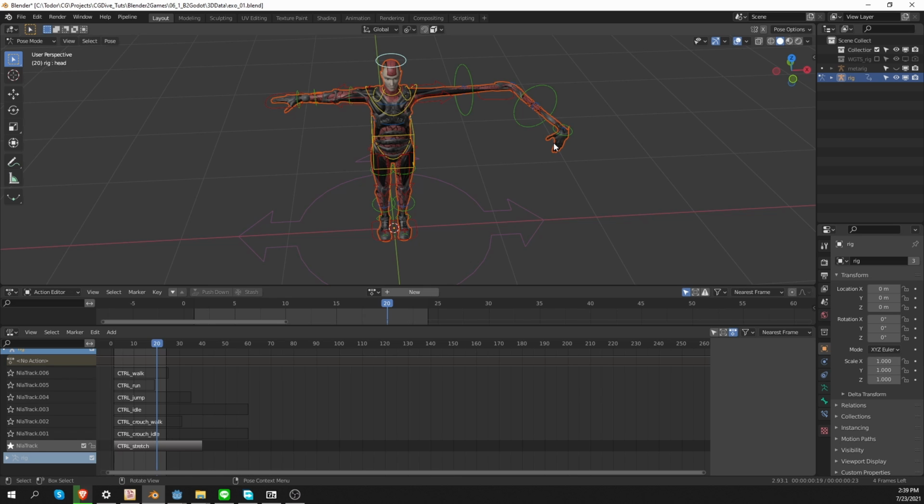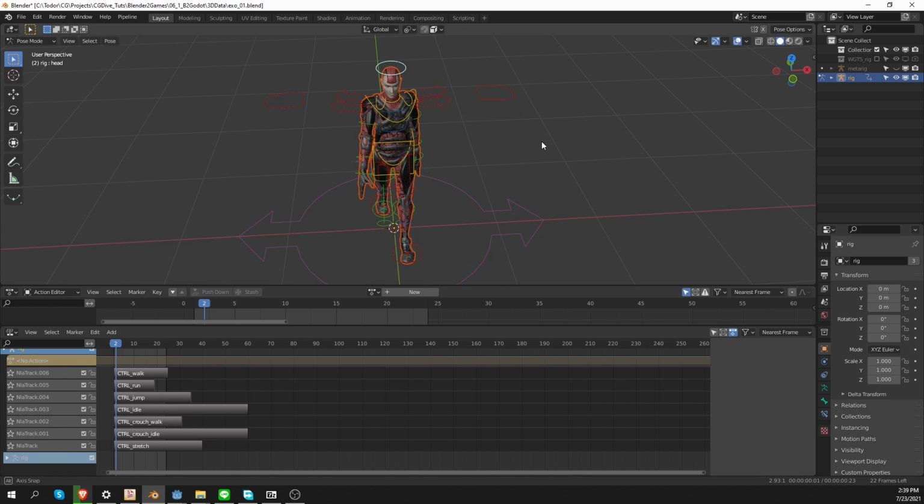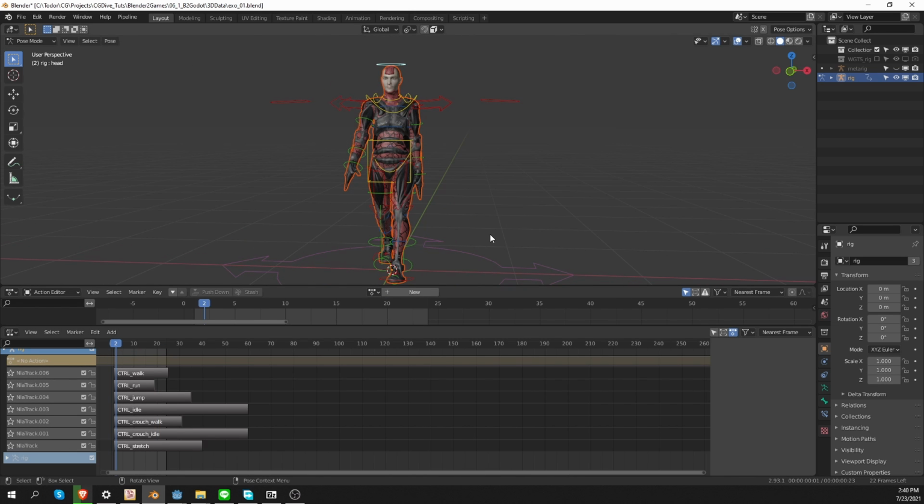Its purpose is to show that we can achieve squash and stretch in the game engine, which tends to be a problem if you don't know how to set it up. I have a separate video dedicated to the topic of squash and stretch. You can check that out as well. So this rig that we have on this character is what we'll call a control rig. Let me rename it as well.